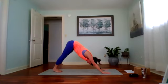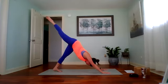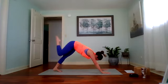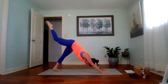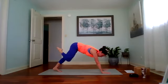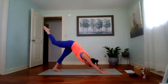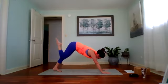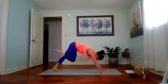Big toes touch the back of the mat. Inhale, right leg lifts for three-legged dog. Exhale, knee to nose. Inhale, send it high. Exhale, tap right elbow. Inhale, send it high. Exhale, cross the body twist. Inhale, send it high.